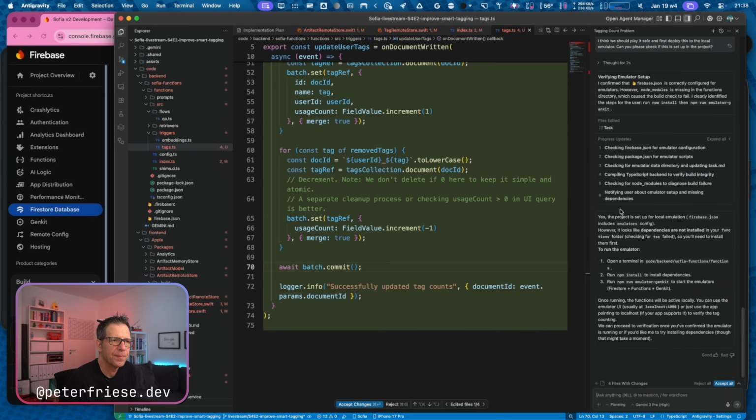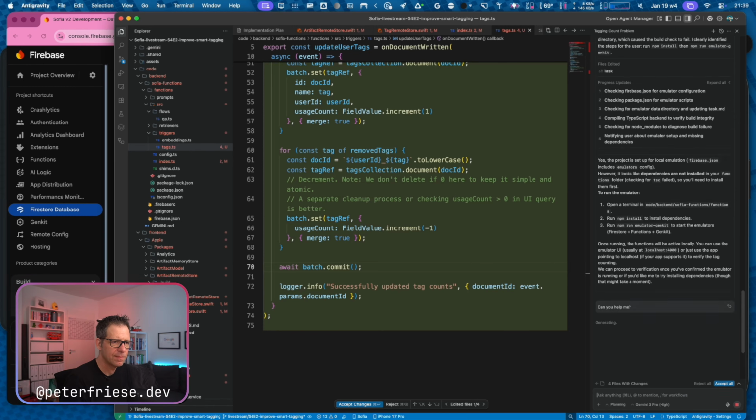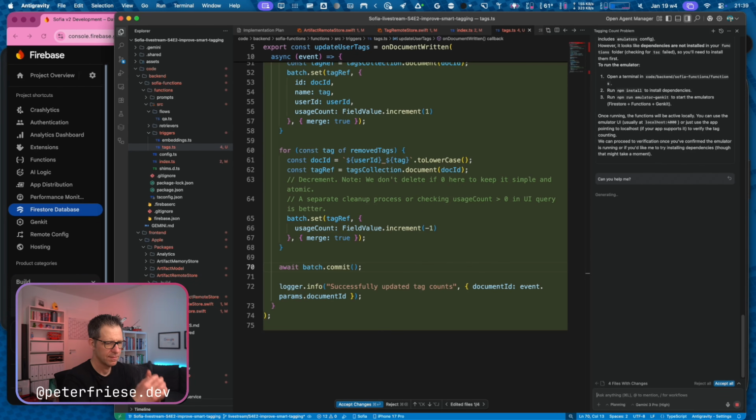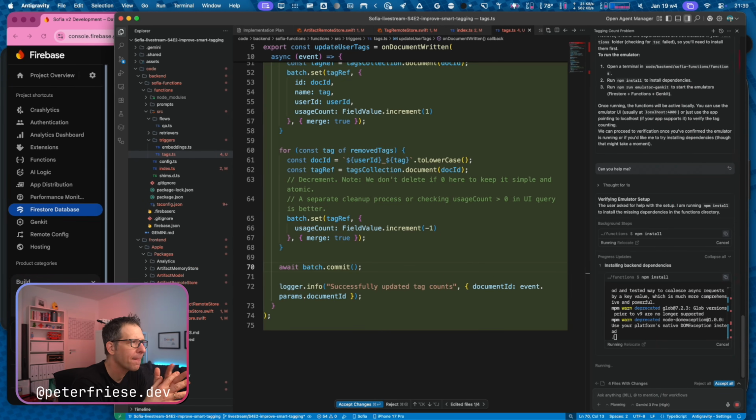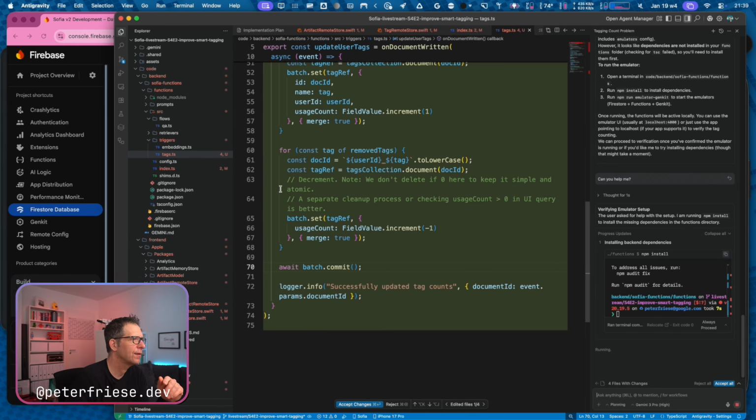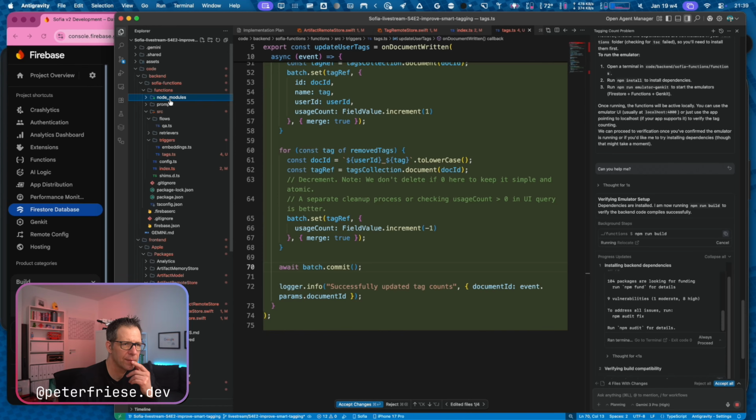Let's see. Yes, the project is set up for local emulation. However, it looks like dependencies are not installed in your functions folder. So we'll have to do that. Can you help me? So it's running npm install in the functions folder over here. So now we are downloading all the Node modules.